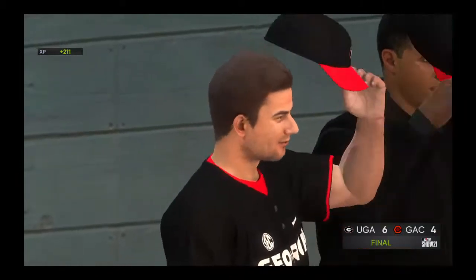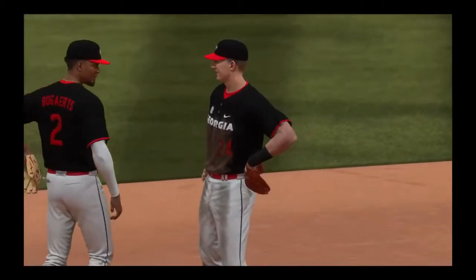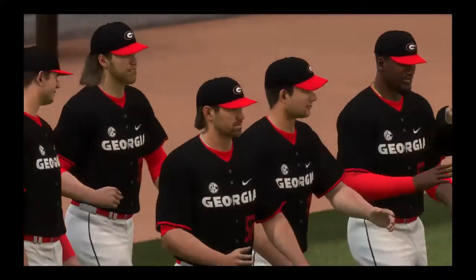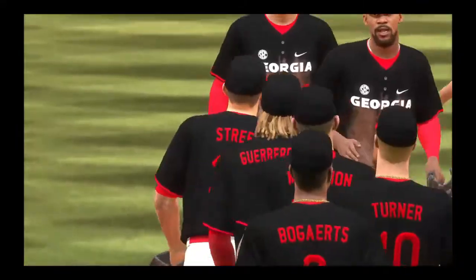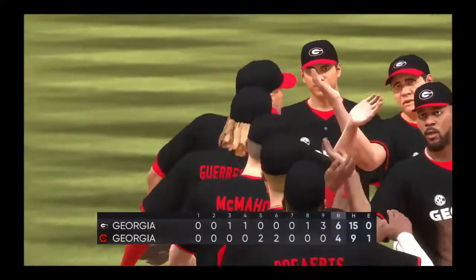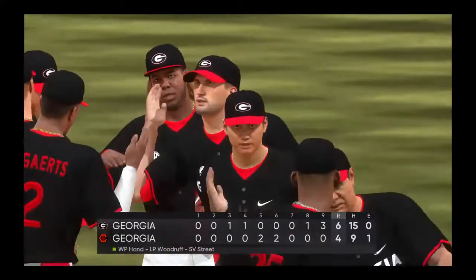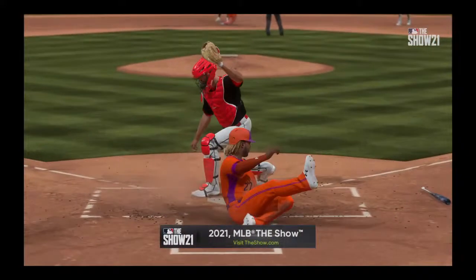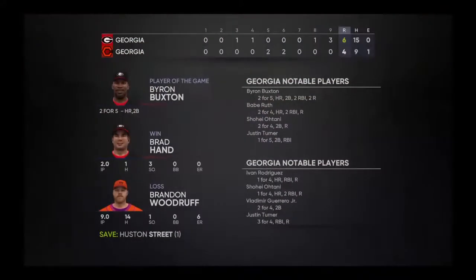Well, two all-star division teams on the field right now in this one. We knew we were going to see some pretty good baseball. In the end, these guys took care of business and got another win as they look to continue moving up the rankings. 6-4, the outcome today. Athens came through when it mattered in the ninth on the way to the win. Brad Hand gets the W on the mound. Brandon Woodruff permitted 6 earned runs to come across in the losing effort. So that just about does it for Mark DeRosa, Dan Plesac.